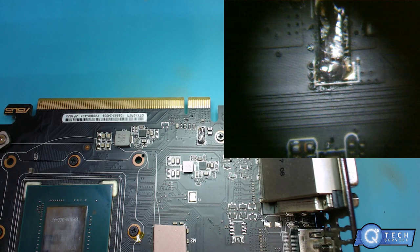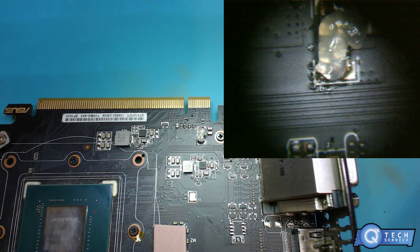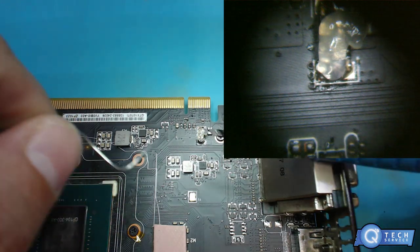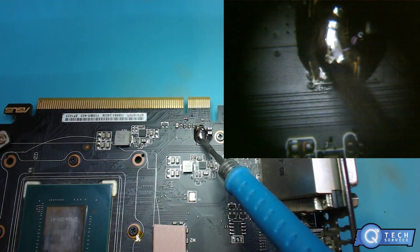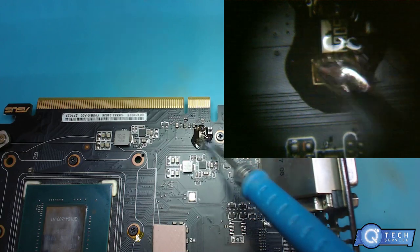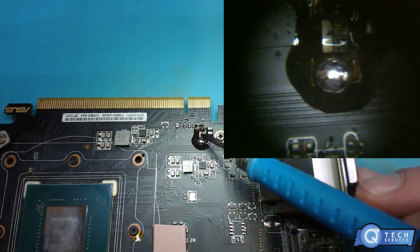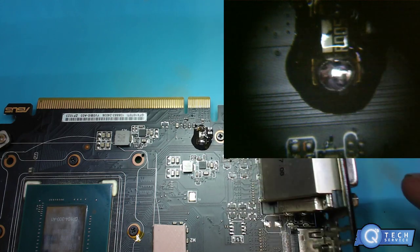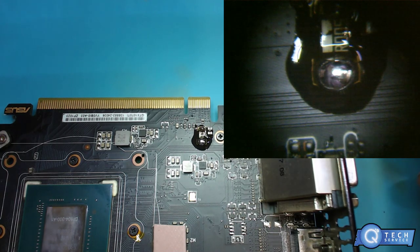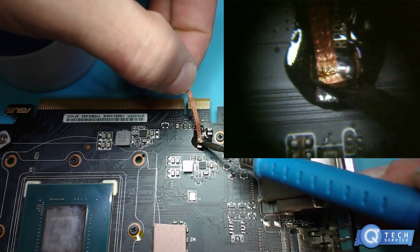All right, so what we're going to do is add some paste here. Some flux. Take this little wire off here. And turn the extractor on for this one. What kind of solder did you use on this? I couldn't tell you, man. Is it a low melt? No idea. Seems like a low melt.